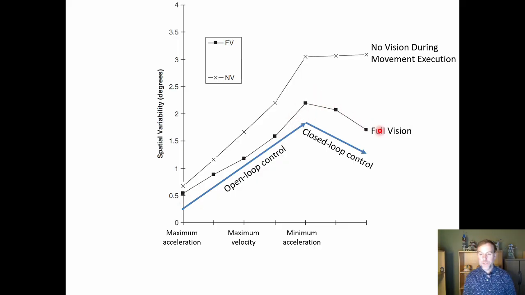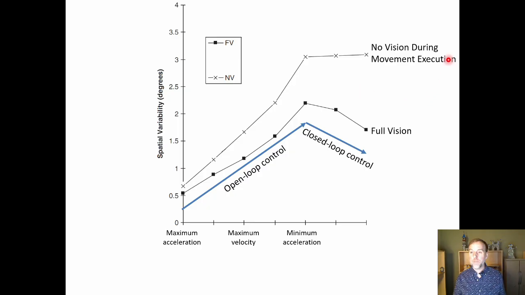Now lots of experiments look at reduced closed loop control. They have you move, but as soon as you start to move, you're wearing these spectacles that close. And you now have no vision during movement execution. So that's this condition here. It also has this increase in variability, so this is also open loop control. But without vision, you can't do as much closed loop control. You still have the proprioceptive information of your hand, but that's not super helpful because we're aiming for a target, we can't feel the target. It'd be ideal if we could see our finger and see our target and we can use closed loop control.